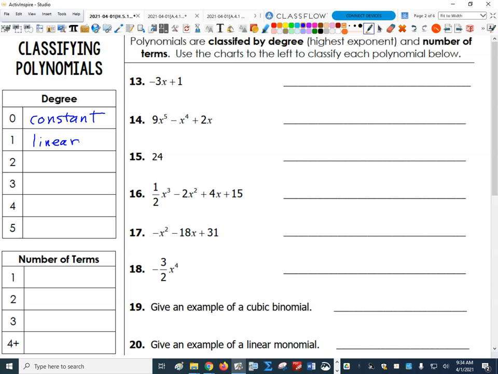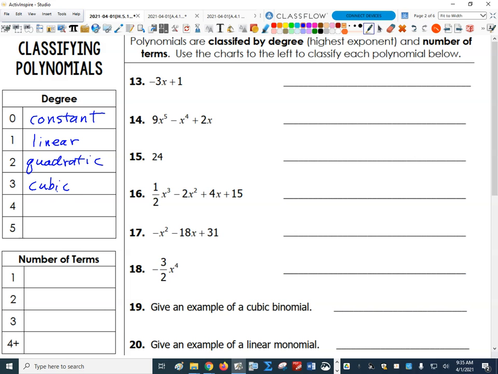Now maybe you're seeing the pattern. What would we call a second degree polynomial? We've dealt with these too. Quadratic, yeah. That would be something like ax squared plus bx plus c, wouldn't it? Right? So now just extend your thinking. What would a third degree polynomial probably be? What kind of an equation does that become? Cubic, yeah. Cubic polynomial would be one where the biggest power is x cubed.